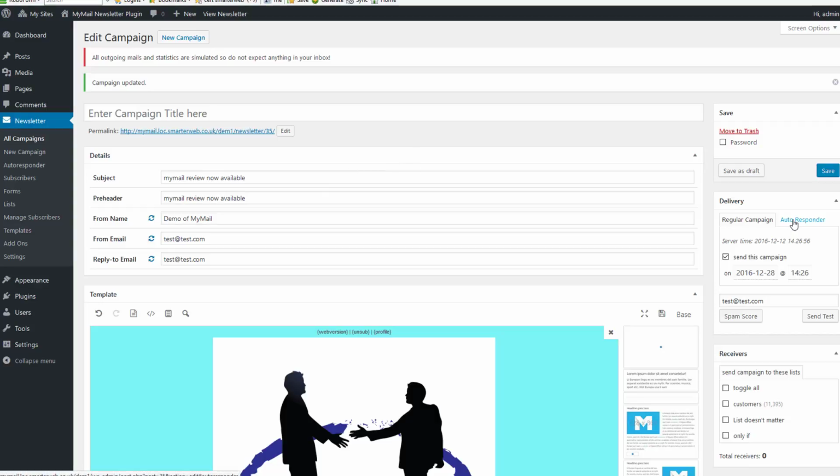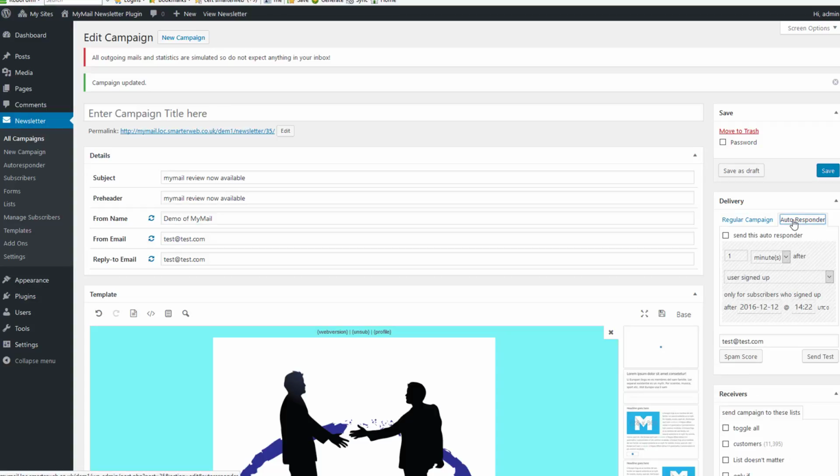But there's also another version of this which is filled in the same way. You can actually use the same concept as an autoresponder. Now, an autoresponder is a piece of code that is responding to a situation. So we can have it sent so many minutes, or hours or days or weeks after somebody has signed up or somebody's unsubscribed.